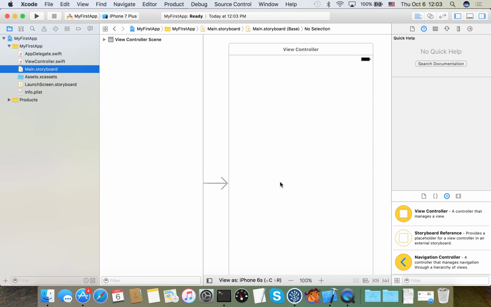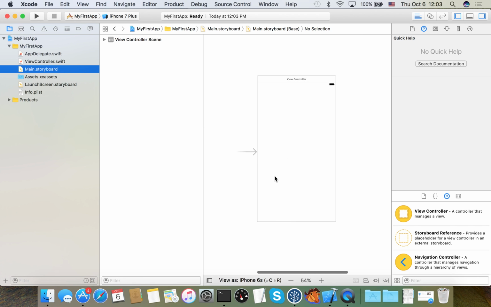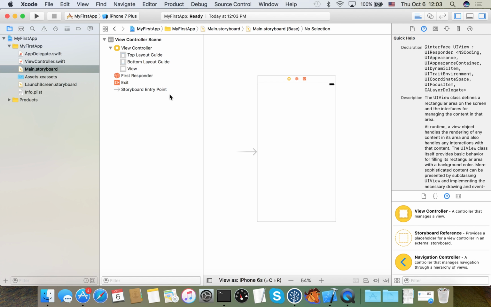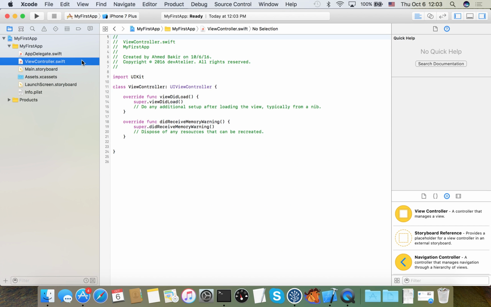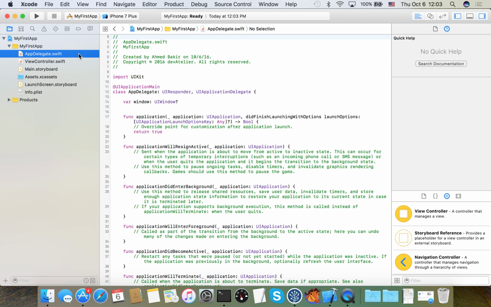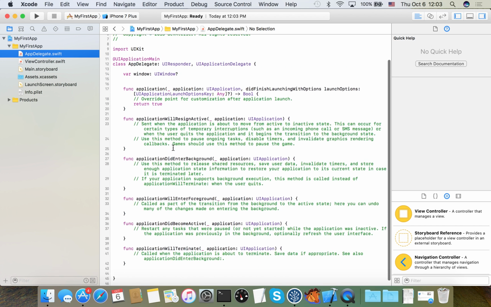So we see a white screen with an arrow. This is the first screen of our app. So this is our UI. Okay. Where's our code? We're writing a Swift project. So you know how in C and C++, your source code files are .c or .cpp, or Java's .java? In Swift, your source code is in .swift files. We have two, appdelegate.swift and viewcontroller.swift. When you click on the file in the Project Navigator, it shows you the contents.